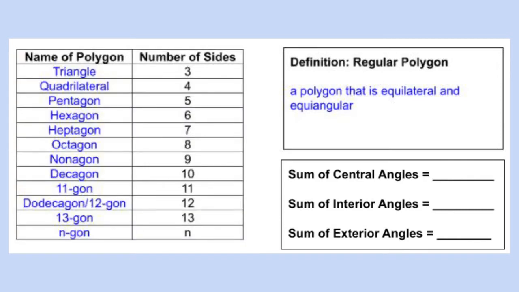And then here is a list of all of the common polygon names that you're going to need to know during this chapter, starting with 3 sides, a triangle, all the way up to 13 sides. Once you get beyond 12 sides, you don't need to know the specific names. You're just going to write the number of sides dash gon. The examples here are 11-gon or 13-gon. But you can have shapes with an infinite number of sides that are just n-gon. Take a moment and pause the video so you can fill that in, and when you are ready, hit play again.